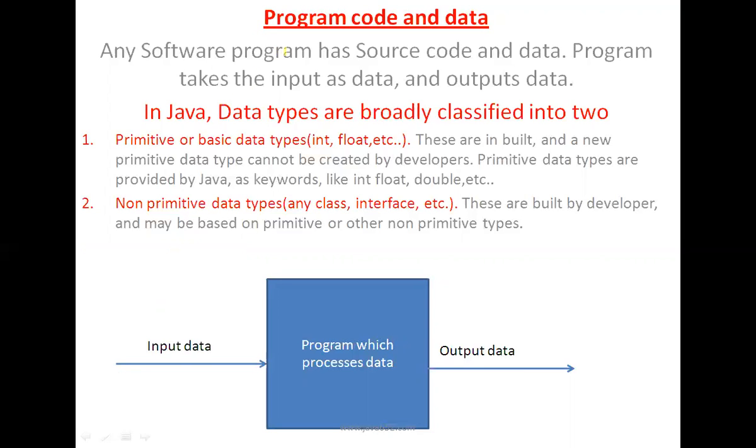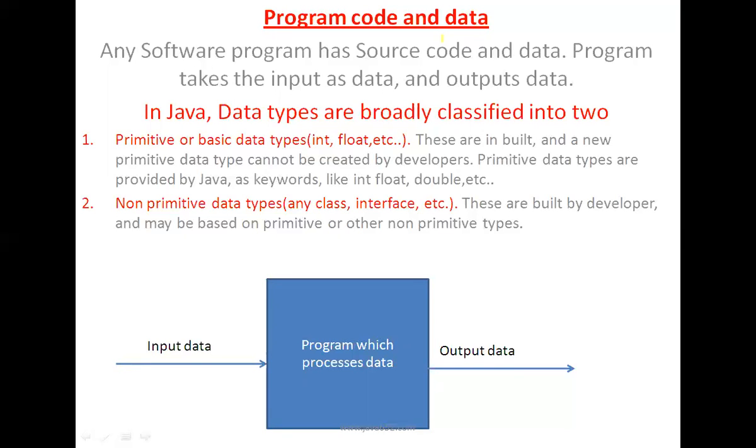Now let us go to program code and data. Why do we need code and data? Take WhatsApp. The developer has written the program and released it. You type to your friend, hello, how are you? The code written by the developer is the software code. You typing hello, how are you, or taking a selfie and sharing it with your friend, that is data. In any software, the data and code work together and produce the output.